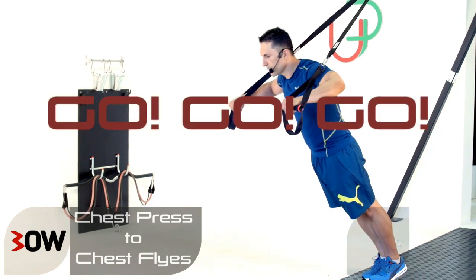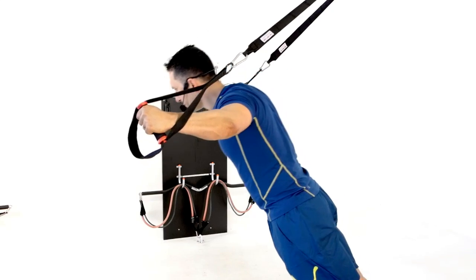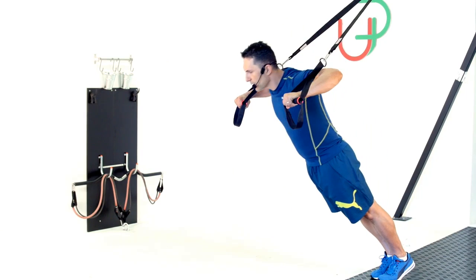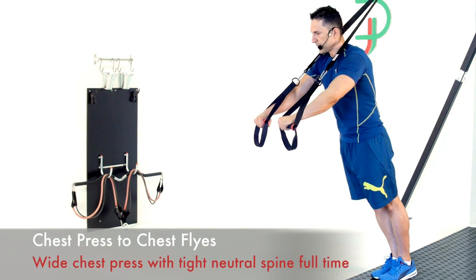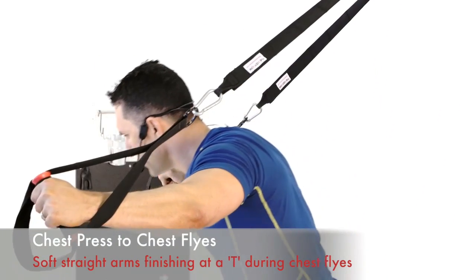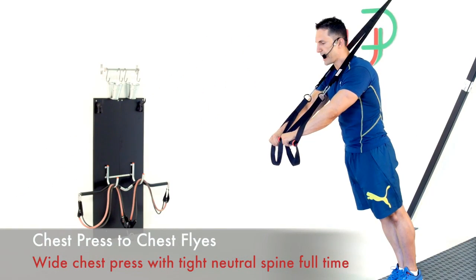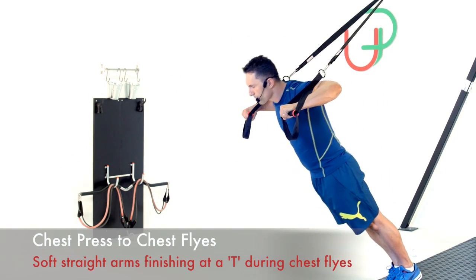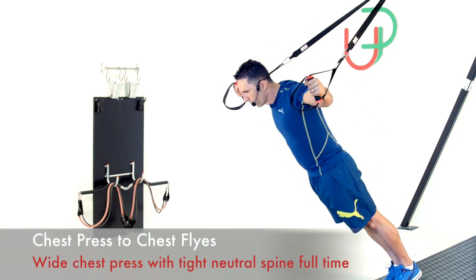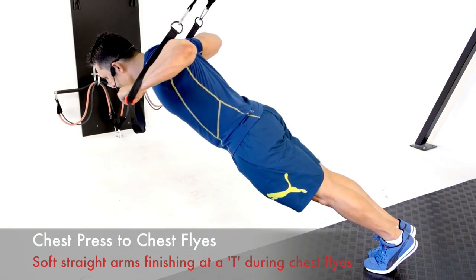All right guys, I'm gonna work in with you guys on this one. So important thing with the chest press, where your elbow goes, your wrist follows. So you can see nice perpendicular line up against my body, okay? And then when I'm doing my chest flies, I'm gonna hit a T and I'm gonna work my way back just there. Now, we can make it harder or we can make it easier simply by walking forward or walking back. So if I go back, if I do it from here, it's gonna be harder.